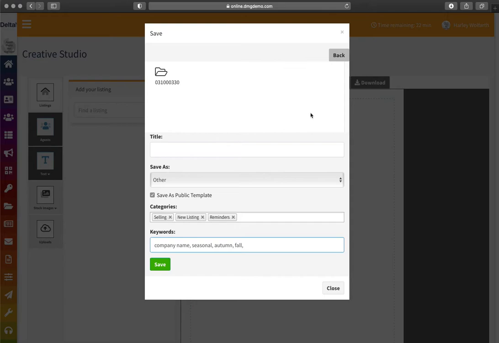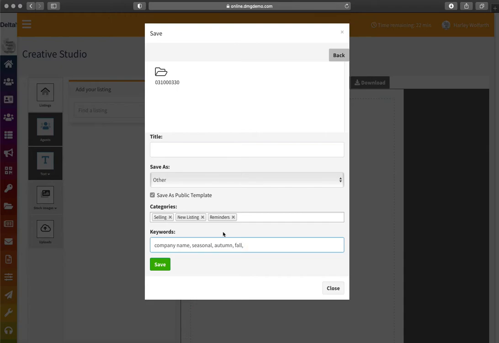So we'll go ahead and close this out, but before we do, there is one additional thing you can do here. If I had not started with a new design, if instead I went to the Creative Studio main page and I selected a template, then if I were making modifications to that template and I didn't want to save it as a new template, I would have an additional checkbox here that says Overwrite Existing. Actually, it says Overwrite Existing Template. And then if I were to check that box, instead of creating a new template when I save this one, it would overwrite the existing one. So if I pull up a template and I just want to make some changes to it and resave it, I would check that box.